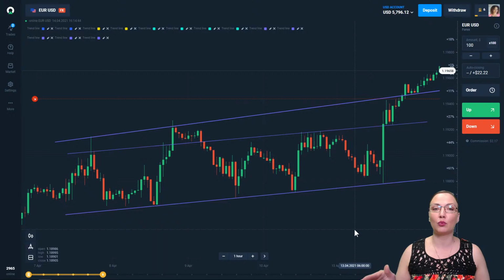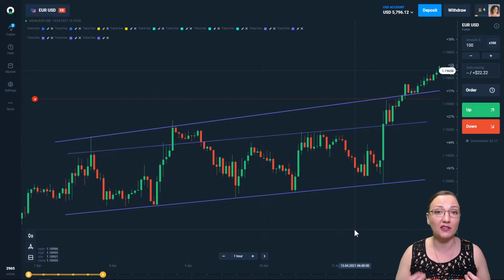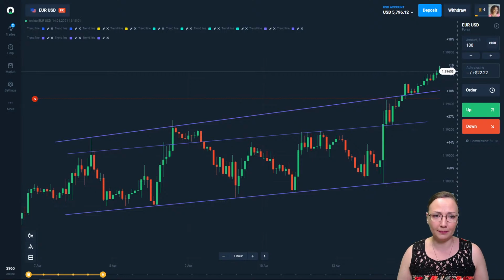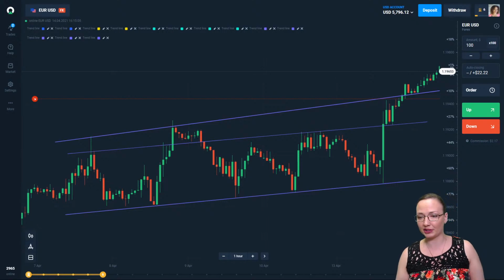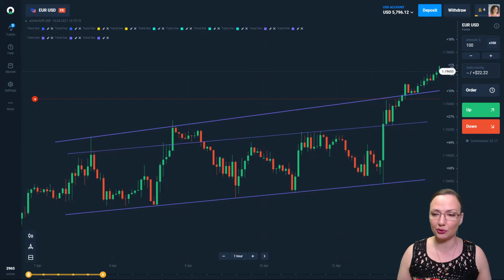So before I proceed, I do want to mention that there are other ways that you can identify levels of support and resistance with the use of different technical indicators. For example, you can use the Fibonacci retracement and Fibonacci fan. Last week, I had a masterclass on Fibonacci. And I'm going to provide you with the link as well because this works hand in hand with support and resistance. It's a very fantastic tool, and I think every trader should know how to use the Fibonacci indicators.